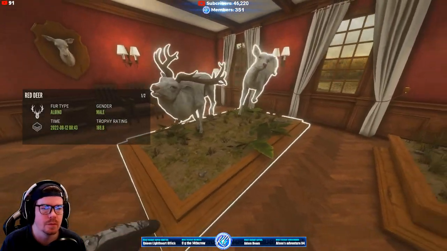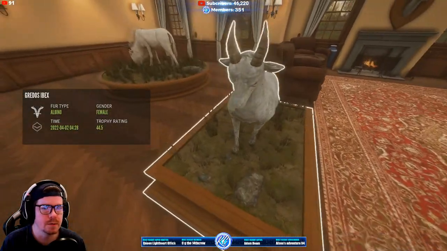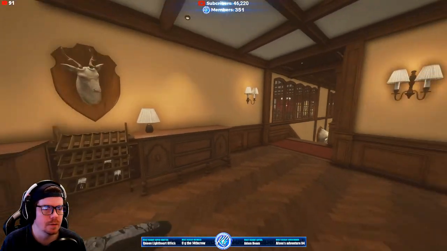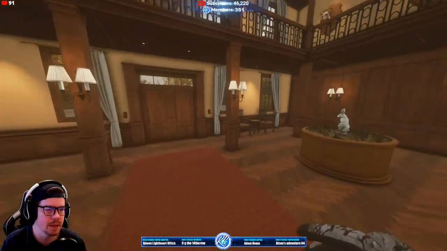Gray wolf. Couple of red deers. Red deer. Great Oak Ibex, wildebeest, and a fallow. Cool albino lodge, man. Love to see these. Love to see it. They're nice.